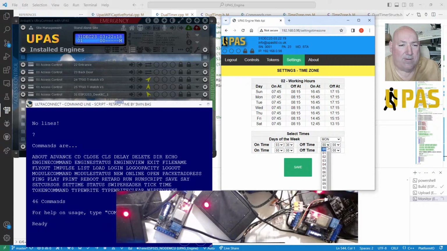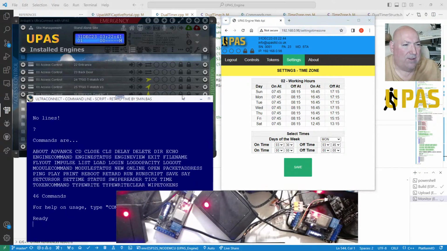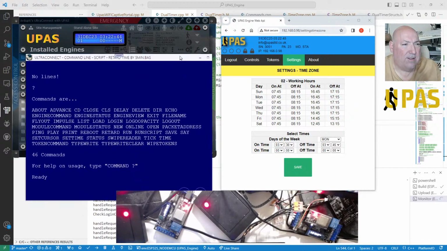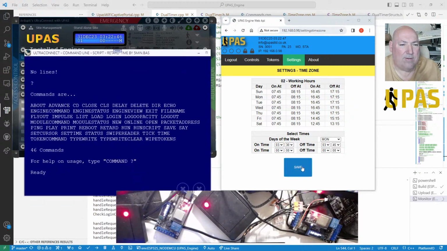And to go off at 3:45. That's all we need to do at the minute. Now it's expecting another slot, isn't it? I don't know if it'll take a 0 as a parameter for another slot. It should just determine that the slot is not needed. Right, let's just go for that and save it.